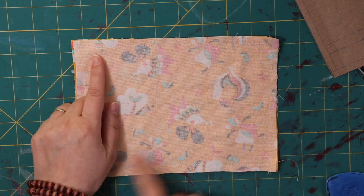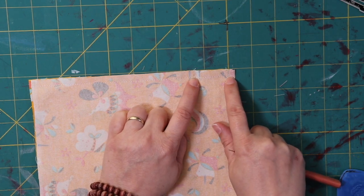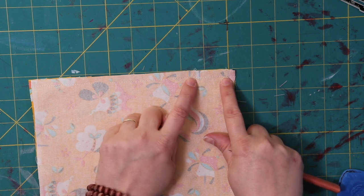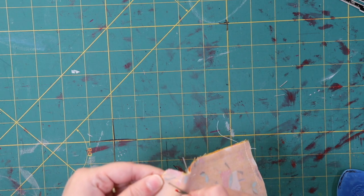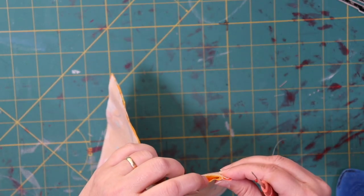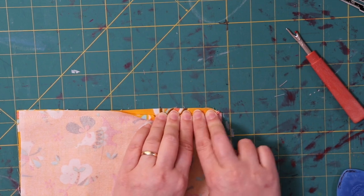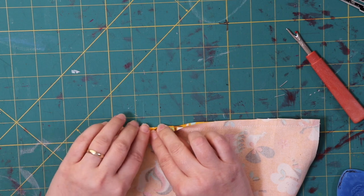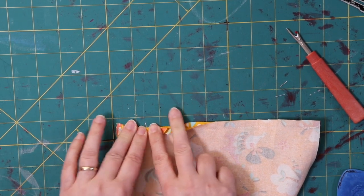So I sewed my edges and I sewed straight through where I was supposed to keep open because I was thinking about lunch. What I ended up doing was I did a backstitch right here and a backstitch right here. That way when I pop these stitches open, the fabric opens at the stress points, but none of the stitches will come undone from those points. So I'm going to open this hole up. Now I'm also going to take the time and do a finger press on this opening of the hole on both sides, so when it's time to sew it shut, it'll be a bit easier with a fold that's already creased.